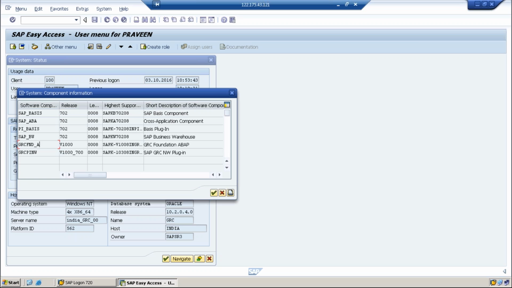This is the software component which I am talking about. GRC FND underscore A, this is the release, this is the support pack level, the highest support pack, and this is called GRC Foundation ABAP.